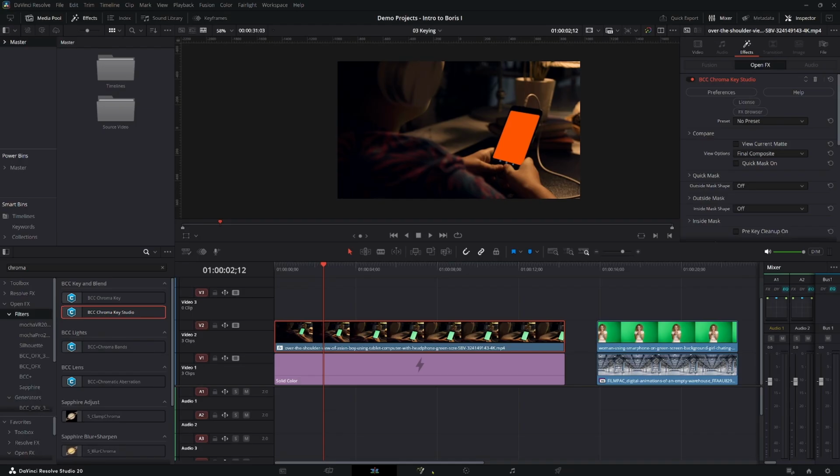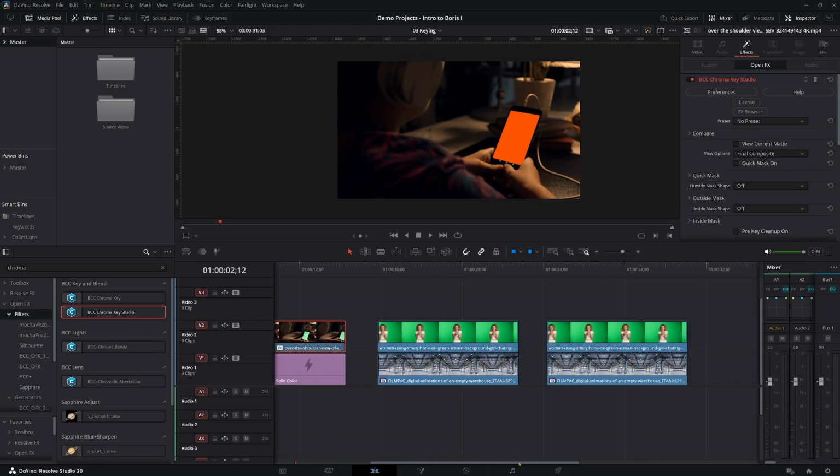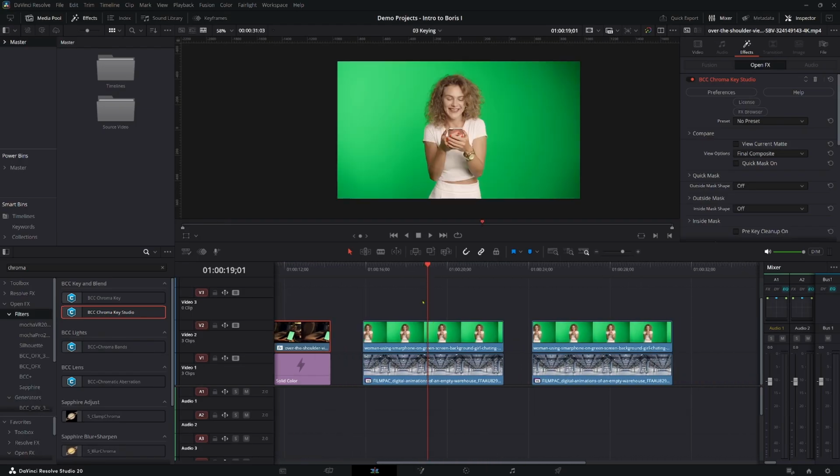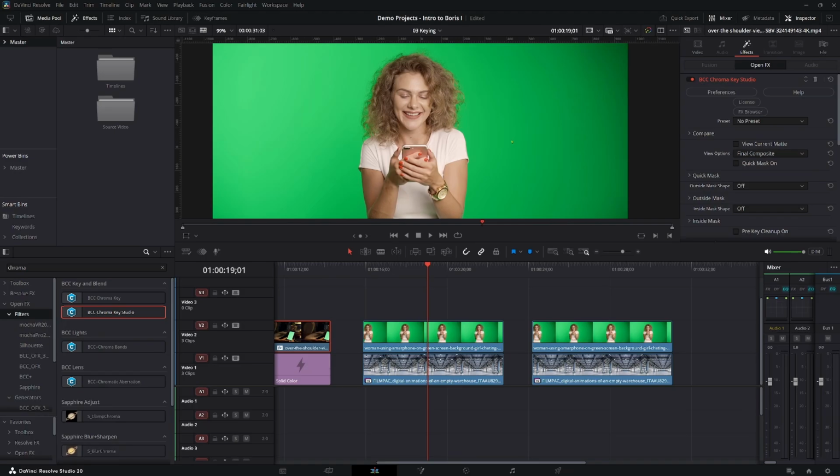So now a couple other issues that you'll run into when you're keying is this video right here. When you're working with clients and they say, well, I have some green screen footage, that can be either really good or really bad. Say I got this video from a client and it's got this really, really bright green background, which would be fine if it was just like a coffee cup, for instance. But it's a girl with blonde, frizzy hair, which is a nightmare to key out, and I'll show you why.